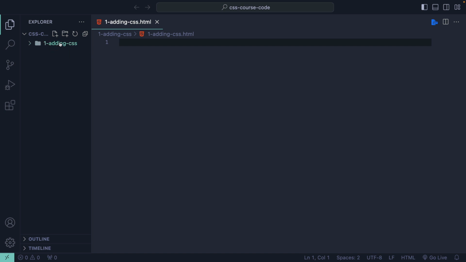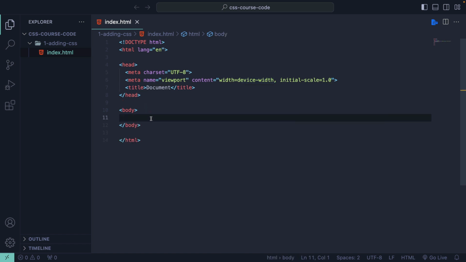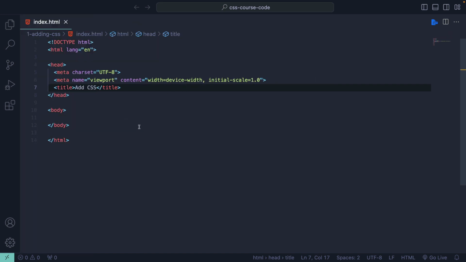So there we go. So adding CSS, I did that by creating a folder, and then I just dragged this file in here. So you can actually just name this index.html now, which is just the default HTML file. There we go. All right, so I'm going to get my HTML code up here by doing exclamation mark tab and enter on VS Code. And then we'll name our document adding CSS. Okay. So I'm going to show you the three main ways to add CSS into a file of HTML.